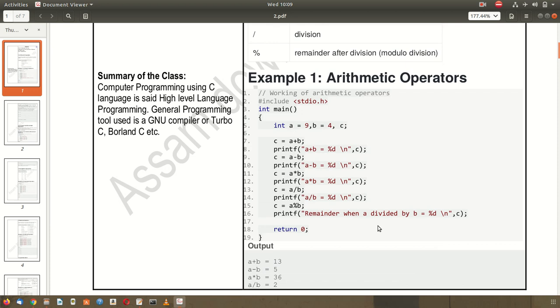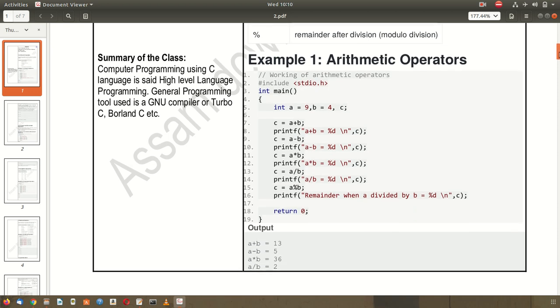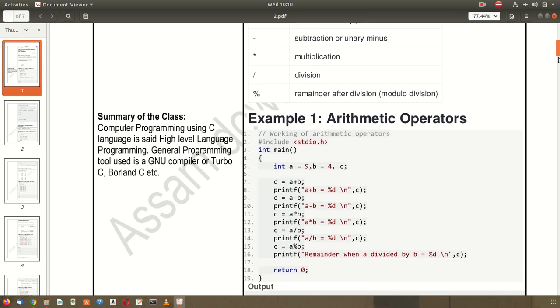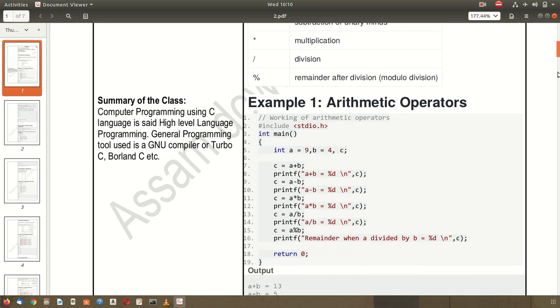Okay, so this is an example of how a computer system works using grammar, that is, you call the C grammar. In your syllabus only one example is required, so that is all. In the exam only this question will come, so you can read this easily. Some 10 lines or so are there. It is nothing: a plus b, a minus b, a into b, a by b, and doing the printing.